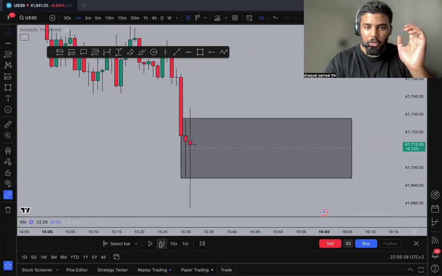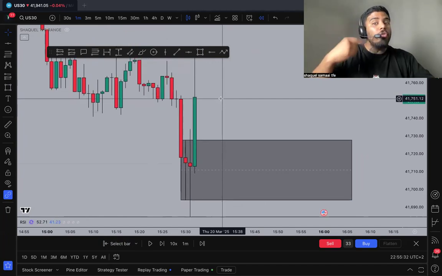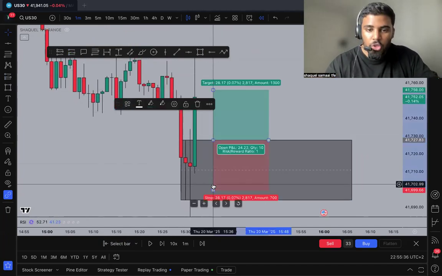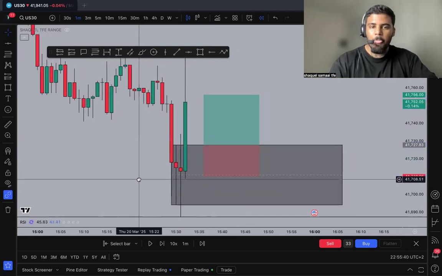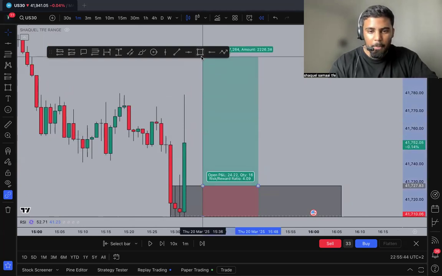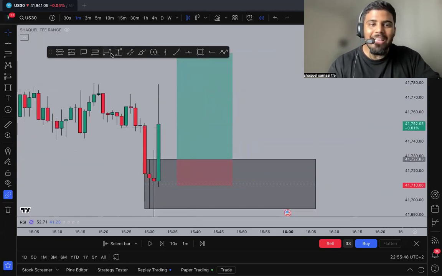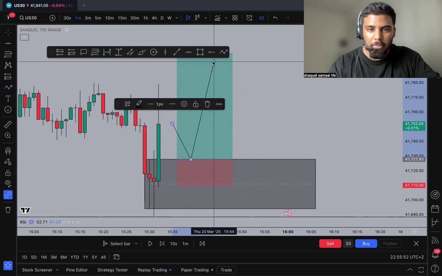You can see right there, break. You wait for a clear break. There you go, a clear break to the upside. So meaning you're looking for the buy right now. Then you're going to put the entry right over here. Your stop loss will be right at the bottom, just under that. And you're going to go for a 1:4. Very easy. Minimum 1:4 trades. Now what you're going to wait for is a retest back onto here, and you're taking the buy, guys.